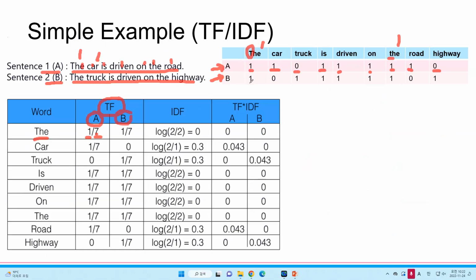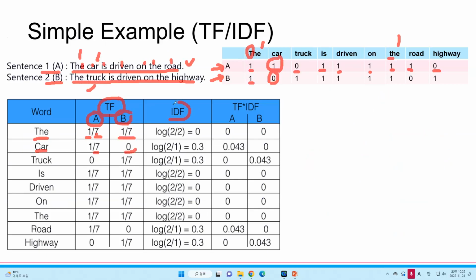Same, for "the" we have 1 divided by 7. And then the car: car is 1 divided by 7, there are 7 words here. And it is 0 for B because we have no word car in the second sentence.